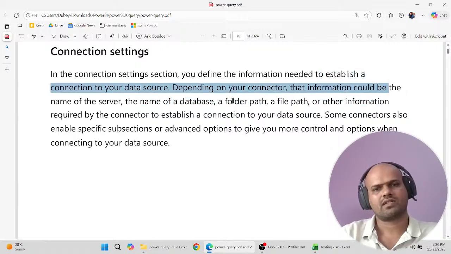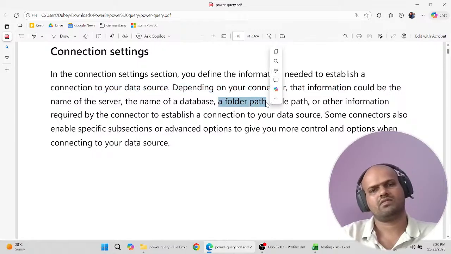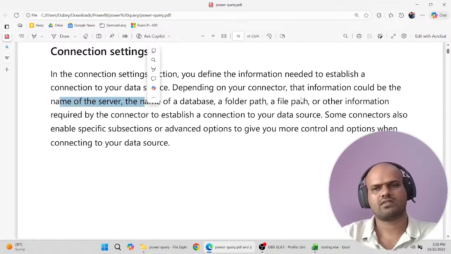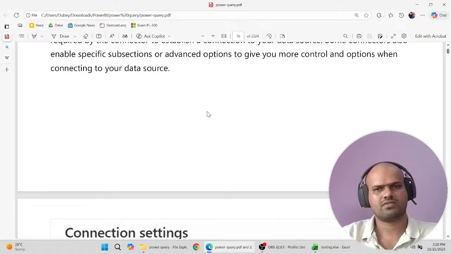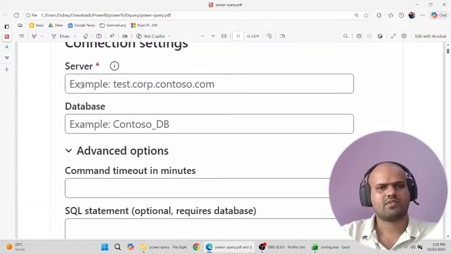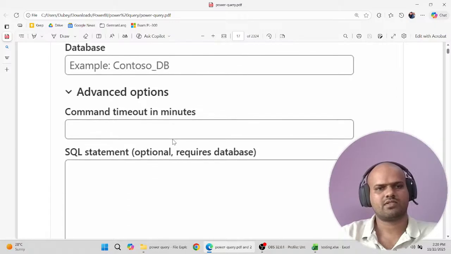So suppose you want to connect to a local file, then you have to have the folder path, file path. If you want to connect to an online source of data, then you need to have the server address, the credentials, and everything. So this is just an example of the server address for the SQL Server database.